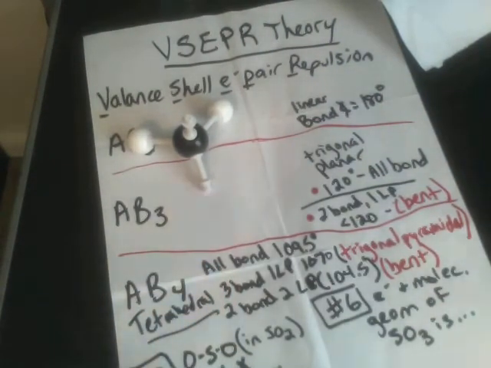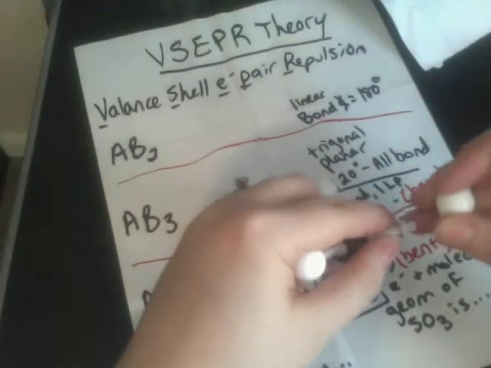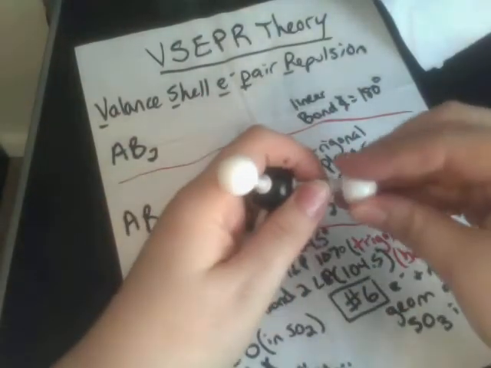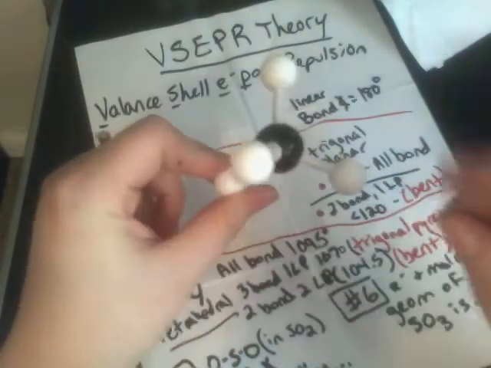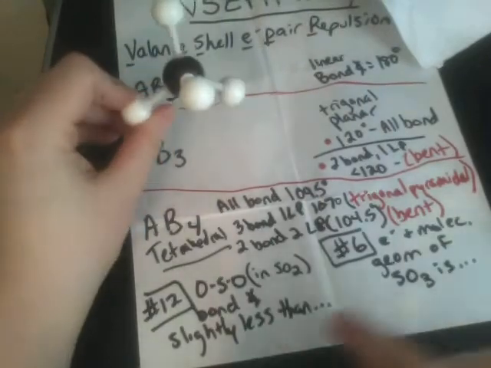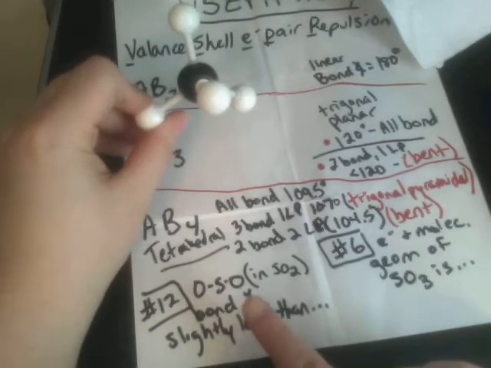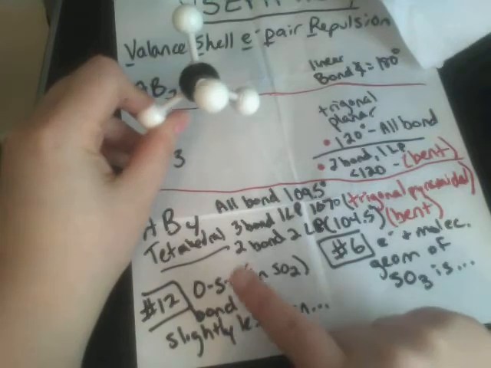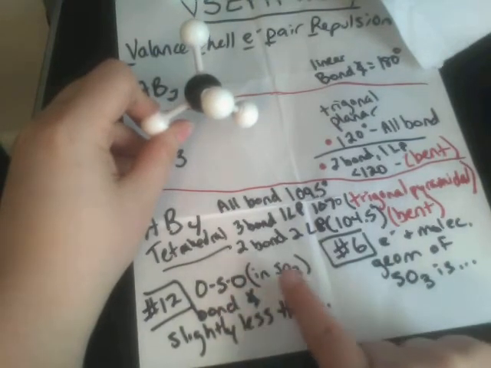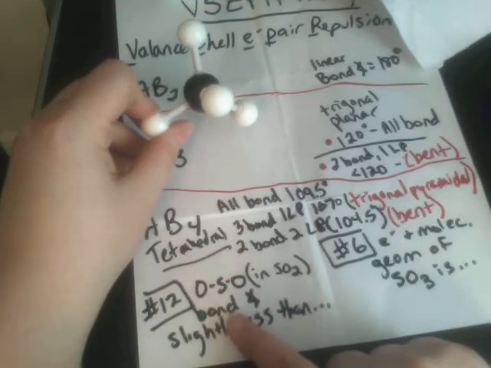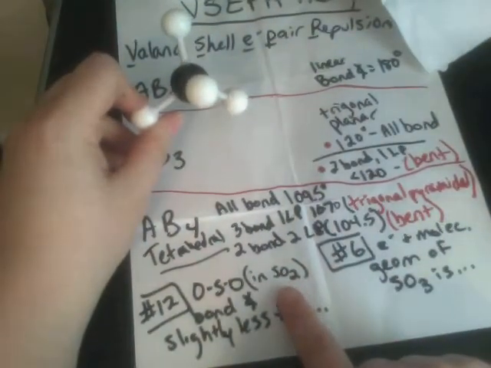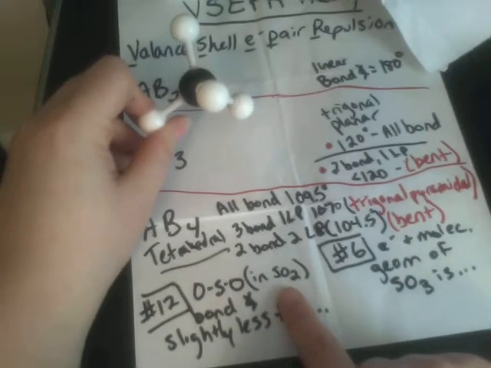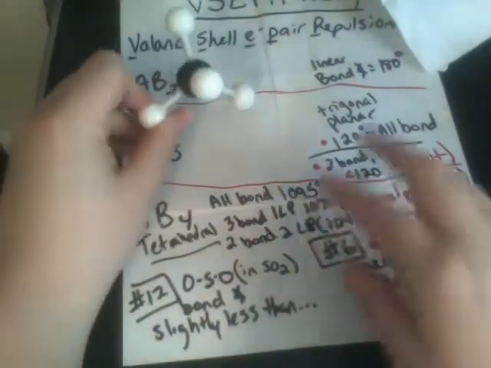So let's go back, let's rewind, and let's differentiate between molecular shapes and electron geometry shapes. So we're going to do example number 12 from your homework, which is what is the OSO bond angle in SO2? The answer says the bond angle is slightly less than. So I can't guess if SO2 has lone pairs, or what shape it is. So what we're going to have to do is draw it.